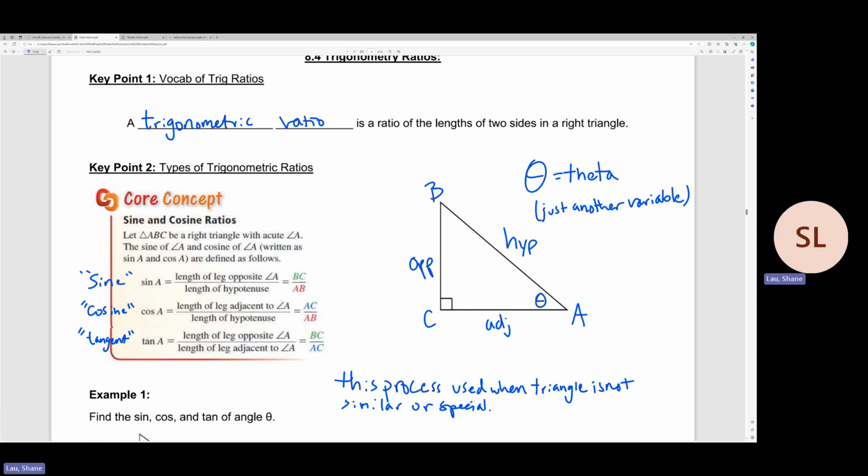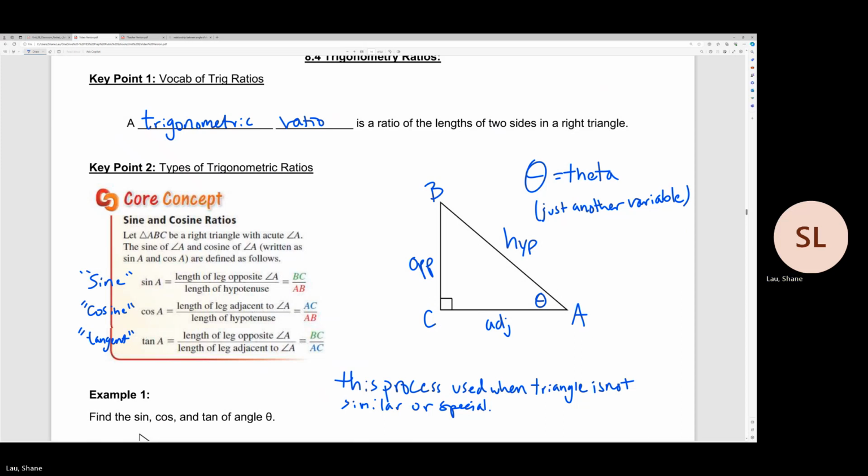Make sure you say sine, cosine, and tangent, because it doesn't make sense to say sin, cos, and tan. Tan is colloquially fine, but sin and cos really is not. So say sine, cosine, and tangent, but tan is fine. And this is all the notes that we're supposed to have on this part of our notes.